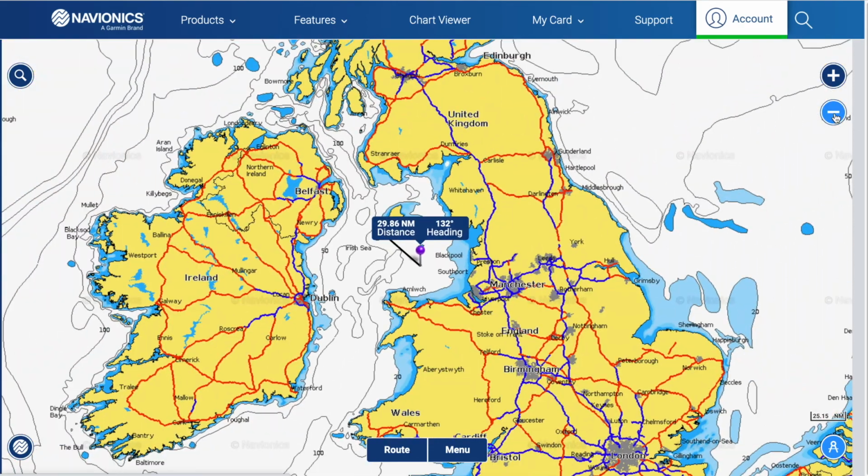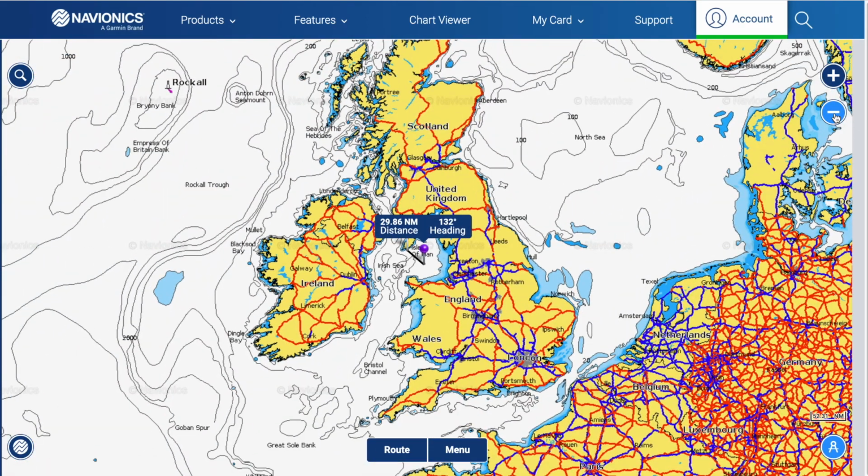So here we go. Navionics web app. You can zoom in and out, look at the features, have a look at it. It's a fantastic tool for electronic charts. When we get back in the classroom, we're going to get a paper chart out, and we're going to do this with paper charts. But at the moment, have a play with the Navionics.